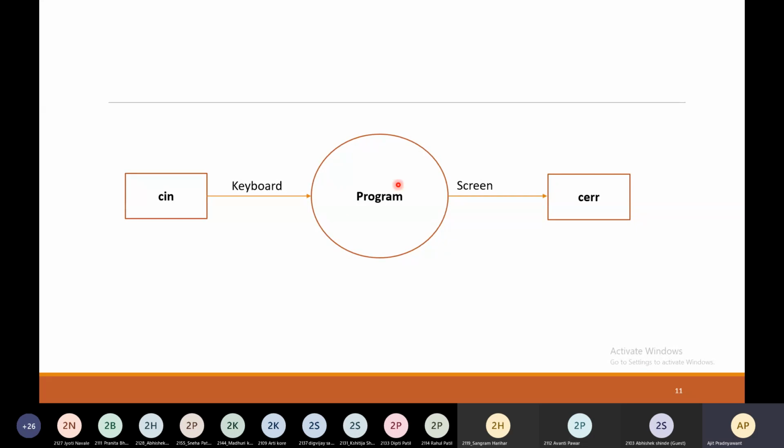Next is cerr. This object is used to show the error on the screen. Similarly, cout is used to show the output on the terminal, that is on the screen. Similarly, clog is used to display the log on the screen.